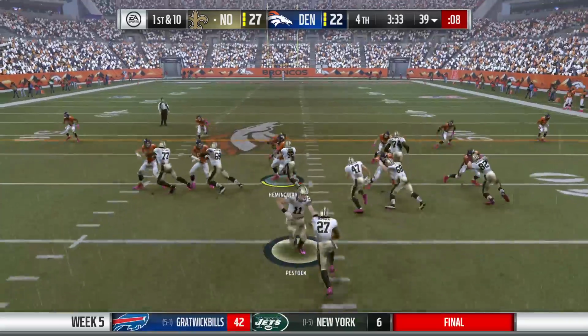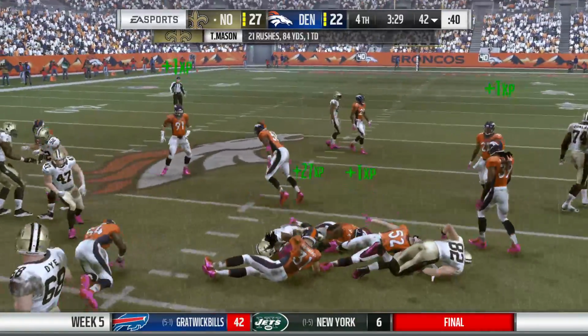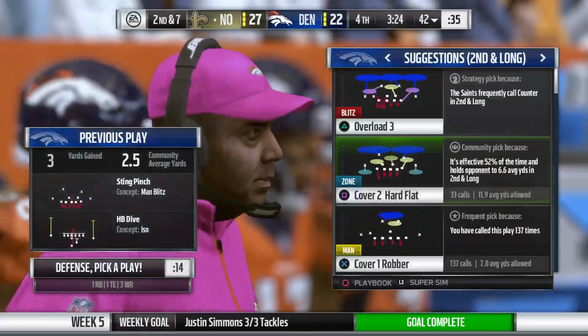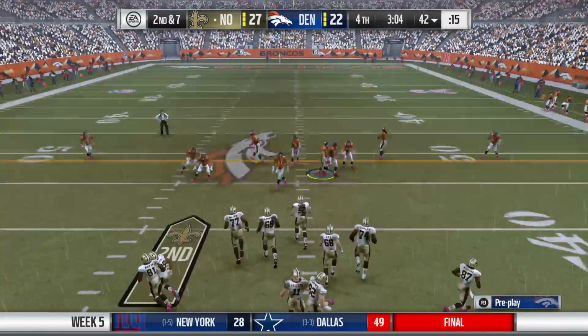I like what you said there. Sometimes he gets lost in the traffic a little bit. But get him out in the open field into some space. That plays to his strengths the best and keeps him out of it where all the big boys are. You know, make him make someone miss in the open field. So the offense now dealing with a 2nd and 7.